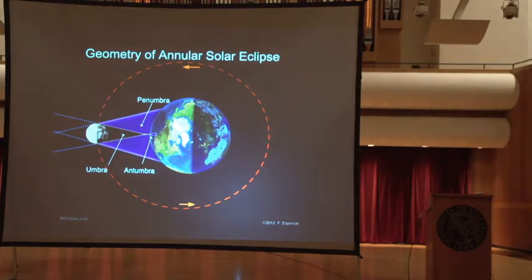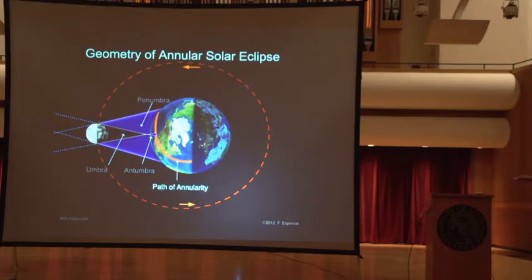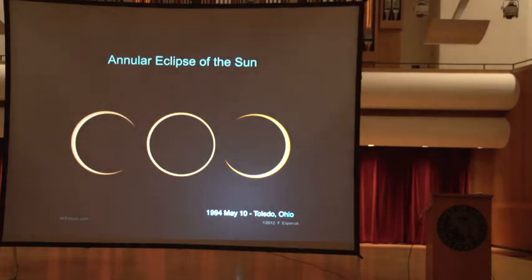Now, there's a second kind of eclipse that looks, in terms of these diagrams, a lot like a total eclipse, but it's called an annular eclipse. What happens here is the Moon's shadow isn't quite long enough to reach the Earth's surface, and it sort of turns in on itself and produces an inverted cone. This is called an annular eclipse, and what happens here, as the Moon orbits the Earth, that antumbral shadow carves out a path of annularity.